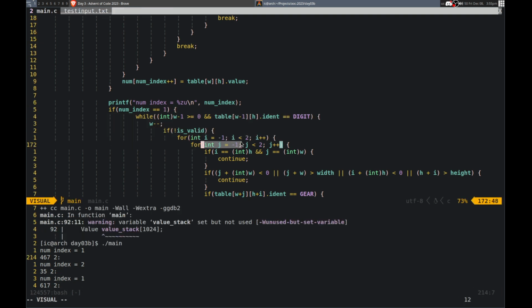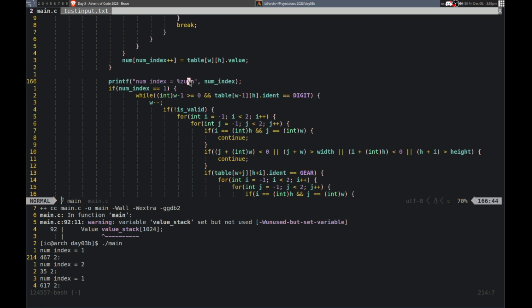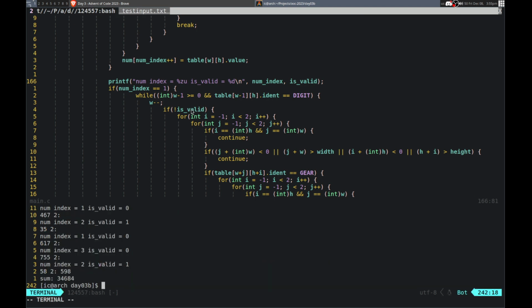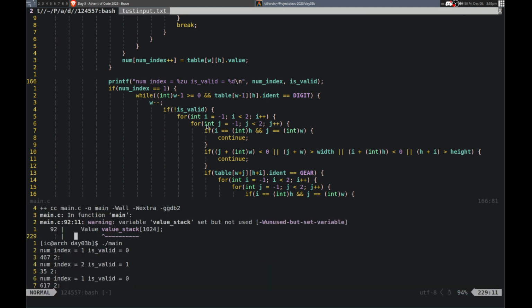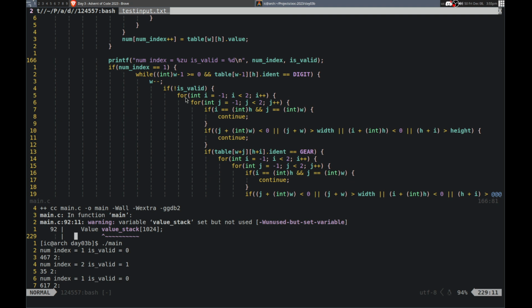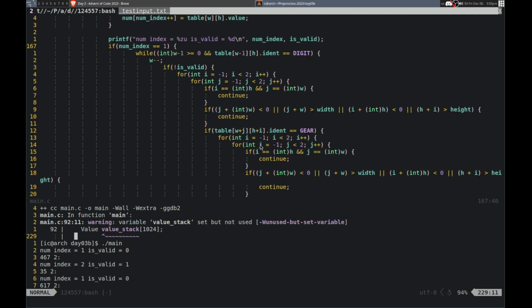Alright, so we do enter in here when it's 1, and then we generate that. So that's all fine. So then we're not generating this properly in here. Let's print is valid as well. Is valid equals, that is an integer, so is valid is 0. Okay, so we do enter both of these, and that is how it should be. But we're not generating that.